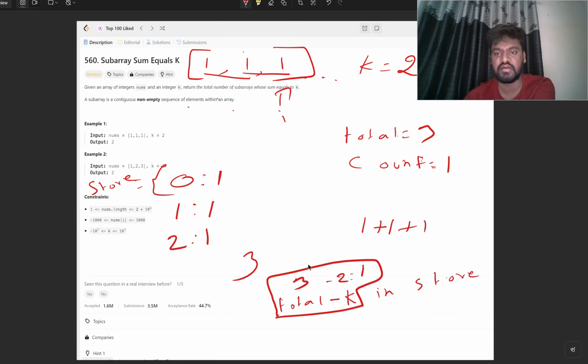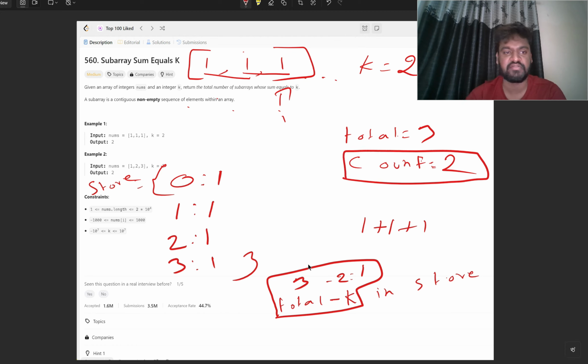So take a count 2. After that, you need to add this value with 1. That's it. Finally we've reached the end, so there's no way to move forward. You can end up and return this count as an answer.